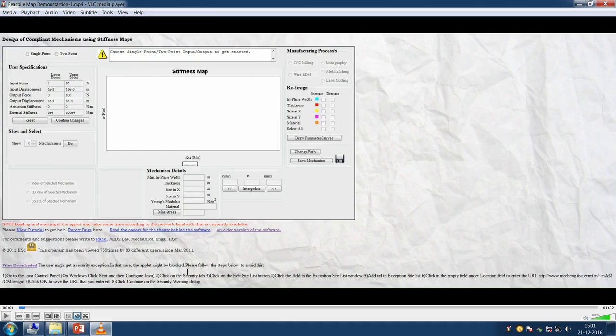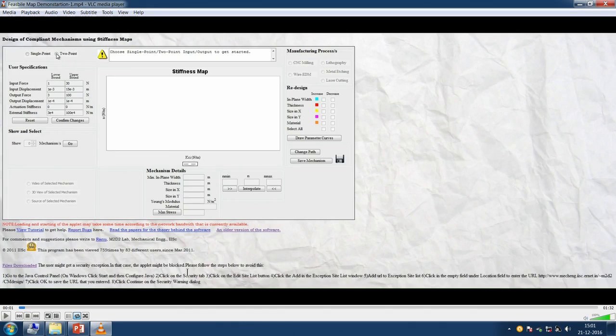There may be applications where you want input and output both at the same point, but in different directions. That is, you are pushing in one direction, and it will also get pushed in the other direction. So, this is your input, that is your output. In a 2.1, there are of course 2 different points, and you can choose input at one point and output at another point, in whatever direction one prefers. Okay. So, most often it will be a 2-point compliant mechanism.